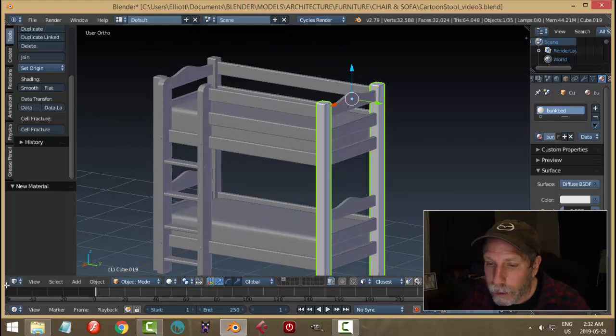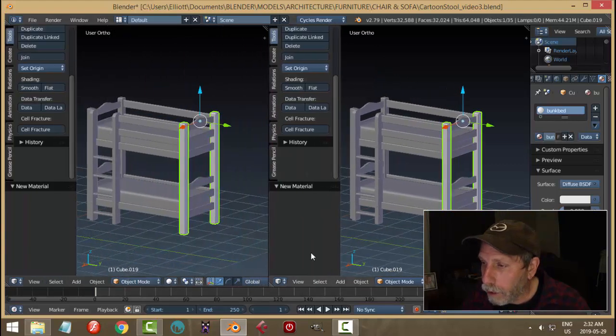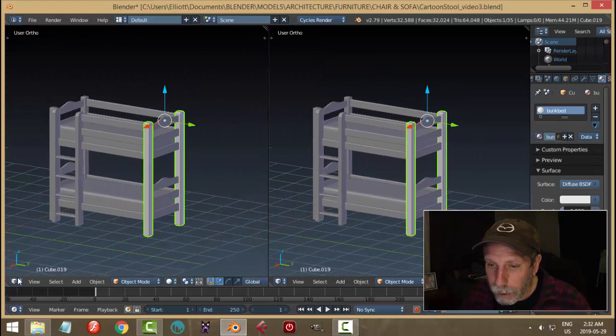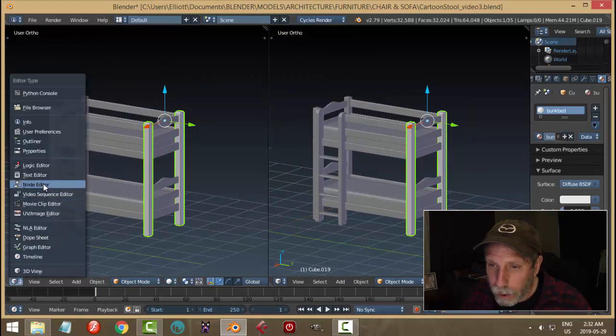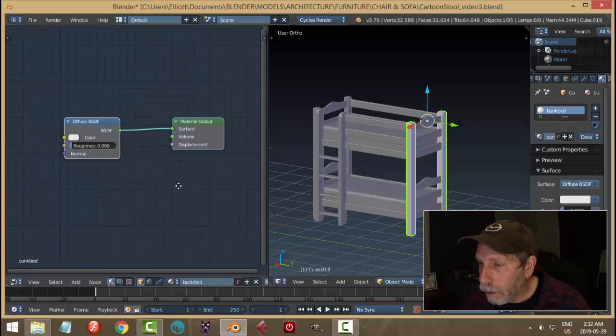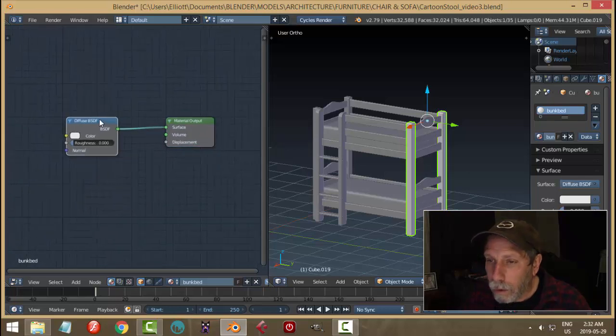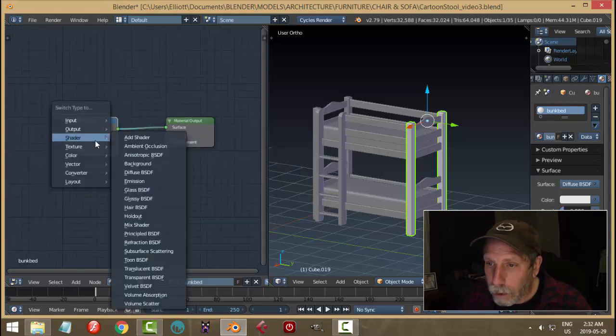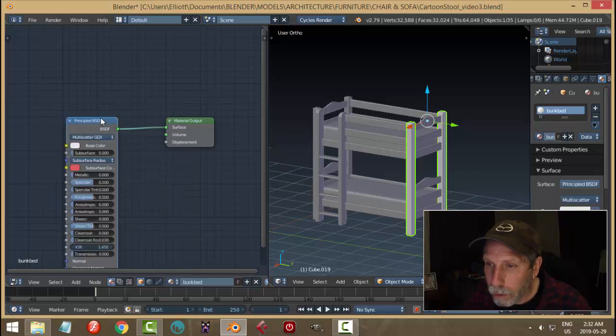So let's split the screen here and check out the node editor, I've got that going on. Okay, so we're going to switch this to principled.